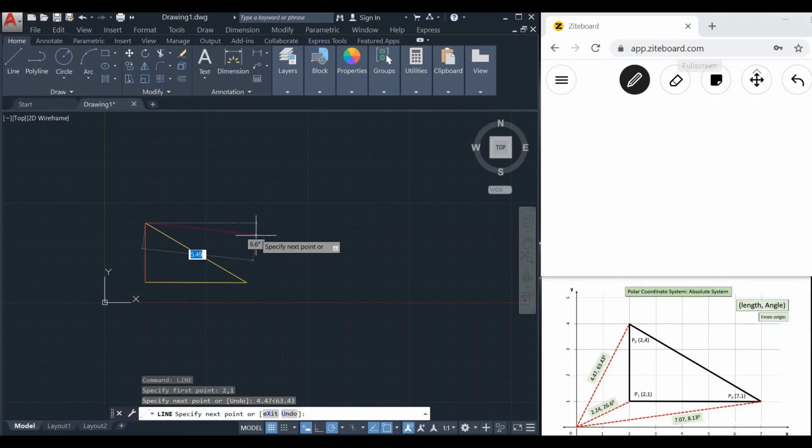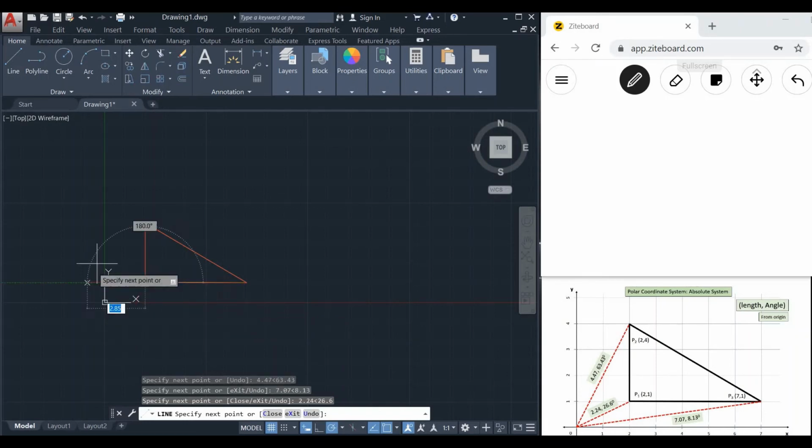To specify the third point, again use hash, specify the length, press angle bracket key and specify the angle. And now to go back to point number 1, again use hash, specify the absolute length, press angle bracket on the keyboard and specify the angle.